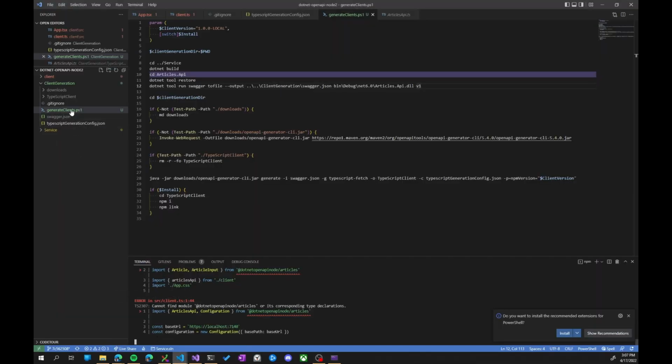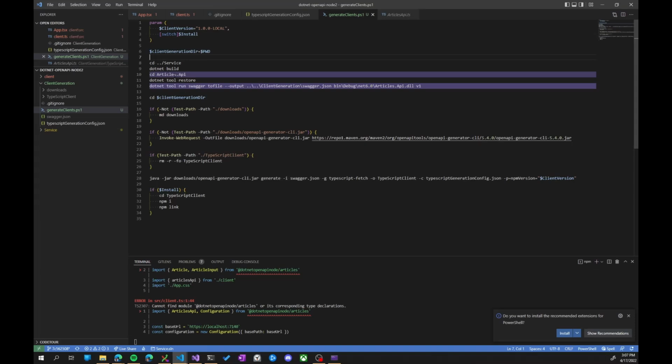So you can create a new PowerShell script here that basically takes some inputs as the version and whether it should run the linking or not, and knowing the origin is the client generation directory, it does all those steps.